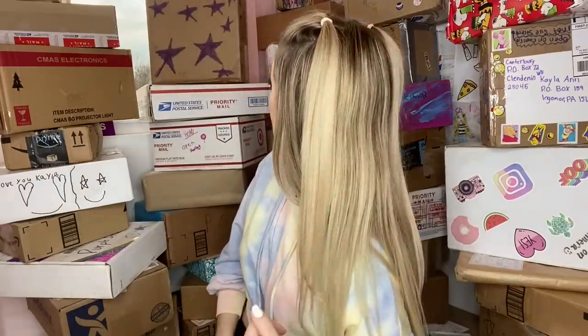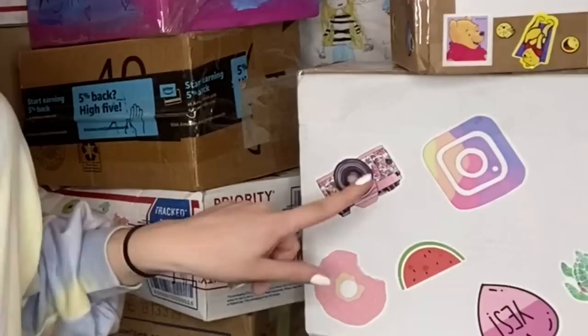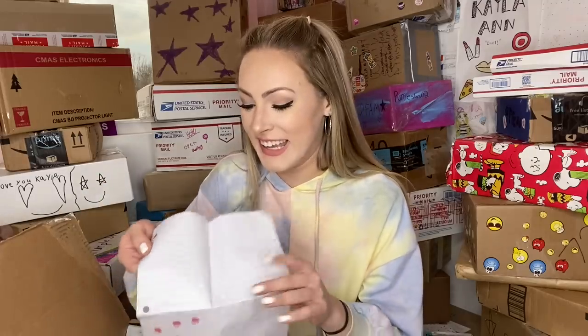All right, guys, so for the grand finale, we are going to be opening up one more package, and oh my gosh, I don't even know which one to open up. You know what? I think we're gonna open up this box right here because it looks so awesome. I'm obsessed with the stickers on the back of this. I wish I could peel them off and tape them to my wall, to be honest. Wow. Oh my gosh, look at the beauty of this box. Oh my gosh, this is so exciting. Okay, wow. Just wow, this is so exciting. I cannot even talk right now.